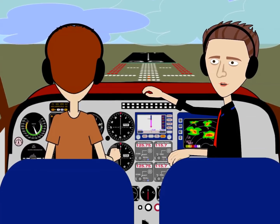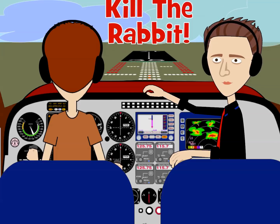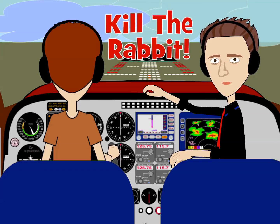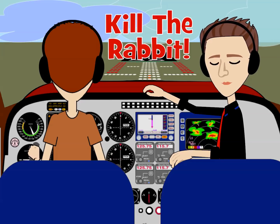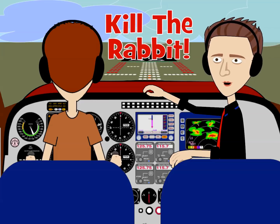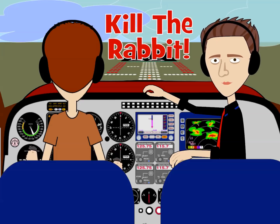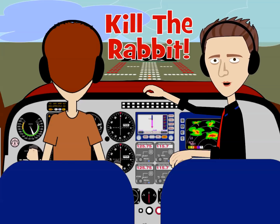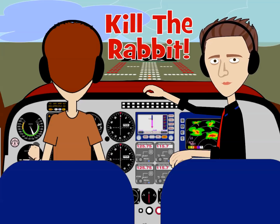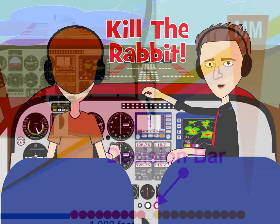The professional jargon to use in asking the controller to turn off the sequenced flashers is 'kill the rabbit.' I had one gentleman in a seminar several years ago who thought it was actually 'kill the parrot.' Well, kill the parrot means to turn off the transponder. I had to inform this pilot that he was actually killing the wrong thing. He said, 'Oh, maybe that's why they never turned it off.' He couldn't honestly say that no birds were harmed in the making of his approaches, though Easter was always a happy time given the abundance of rabbits in the neighborhood.